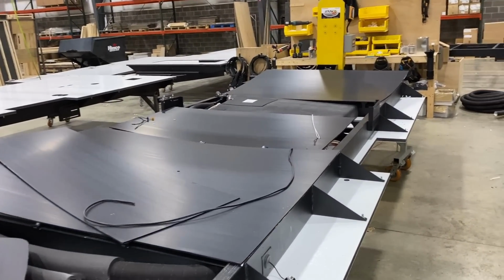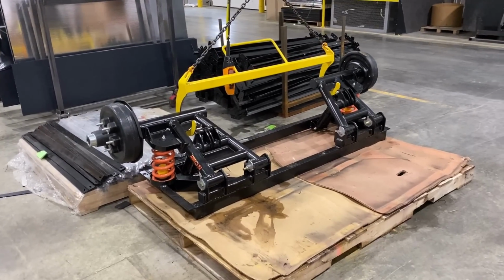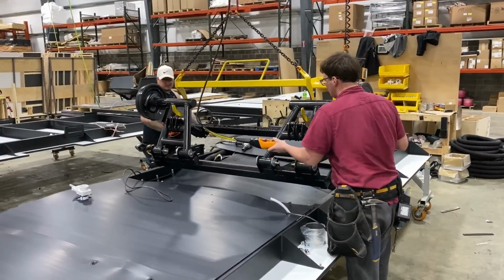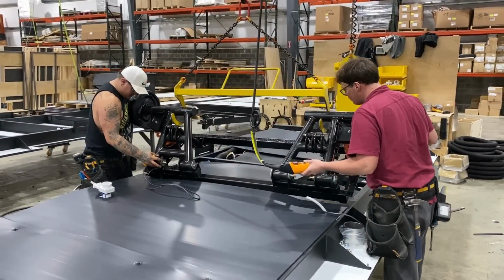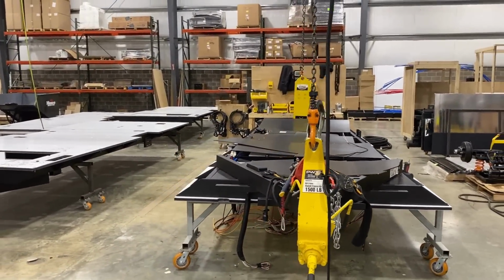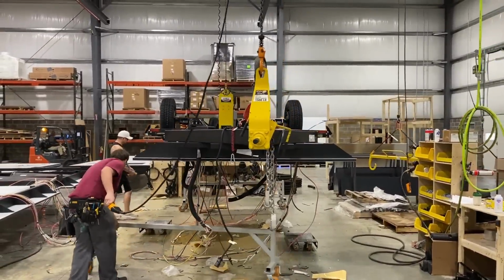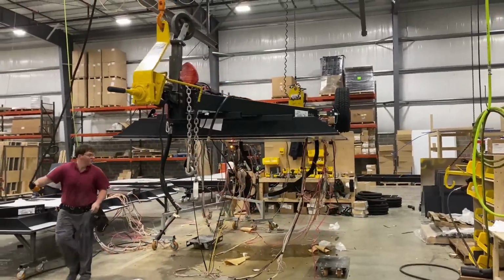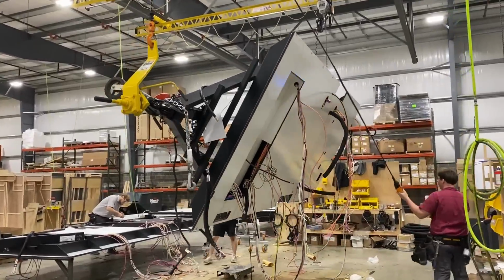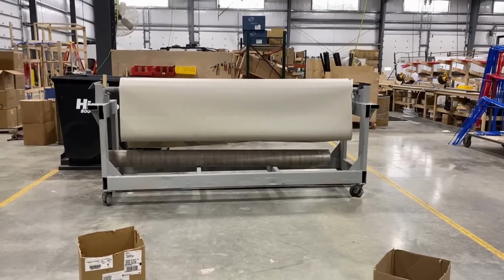Now, while it's flipped upside down like this, sort of similar to the chassis flipperator, that independent suspension system is then lifted and hoisted over into place so that it can get secured, you know, where it belongs. Once that's all done, the whole thing has to flip back over again. And once again, the workers were kind enough to allow me to record them doing that, which I really appreciate. Now, from there, once it gets flipped back over, the floor skin has to go on the RV. That's actually done where I'm standing, right here at this location, this station, as it were.